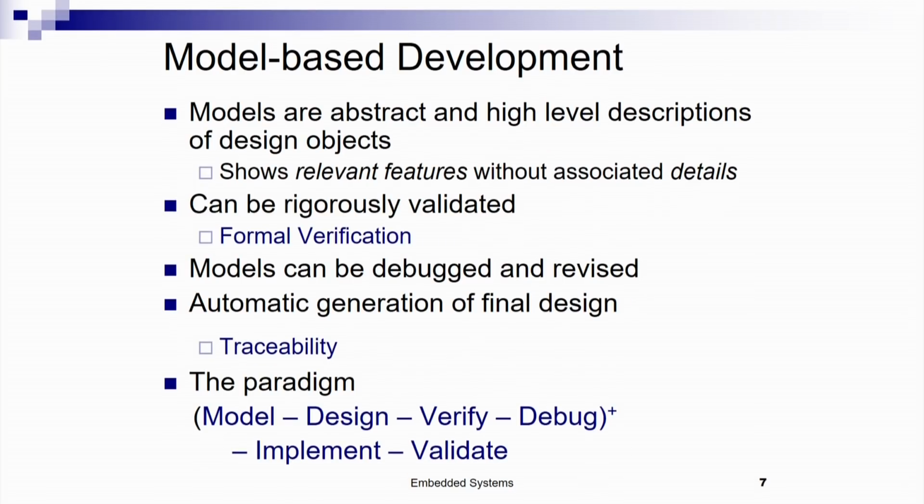Therefore, models can also be debugged and revised. Sometimes it allows automatic generation of the final design. We will see one or two lectures later how modeling can allow an automatic correct by construction design when nicely and formally specified. We will take an example of that. Hence, model based development, what is the paradigm? You first model and then you design, you verify the correctness of what you have designed, and then you debug, and then you may need to go back to the model or the design, and this may continue one or more times, and hence the plus.